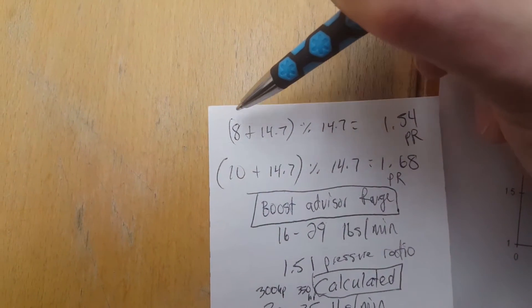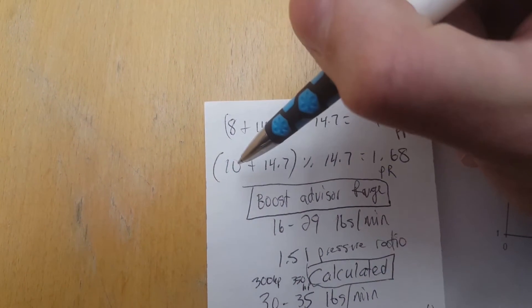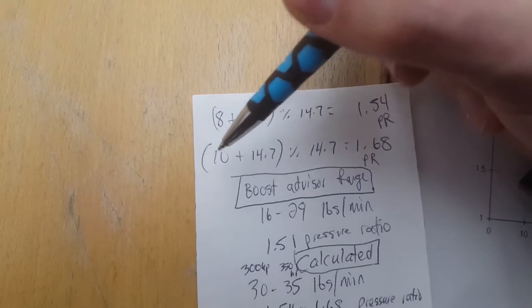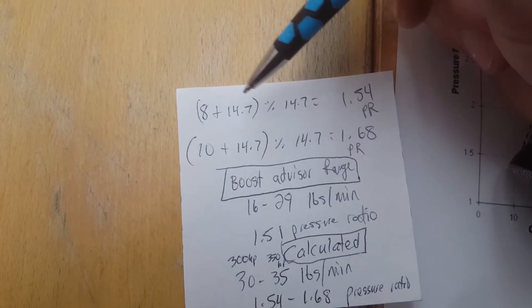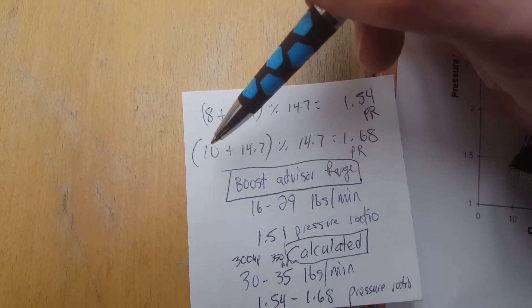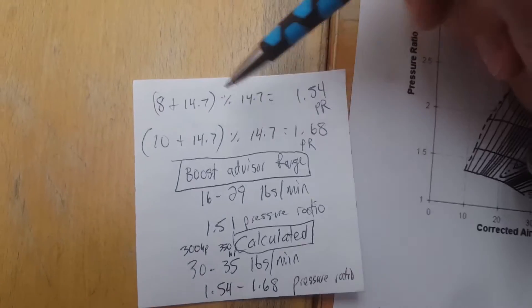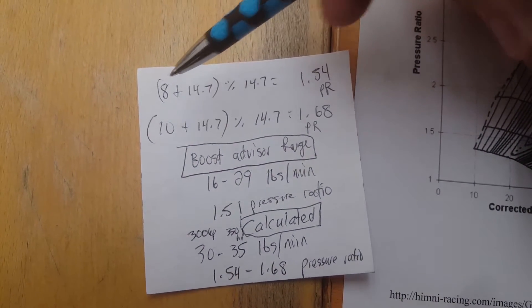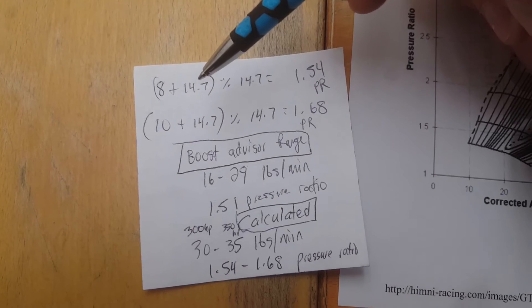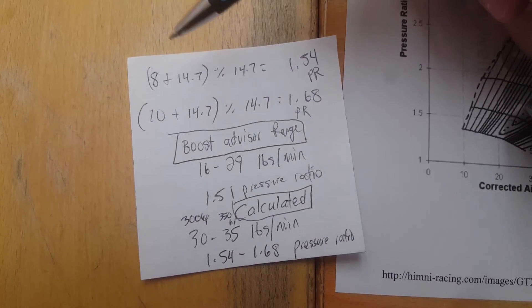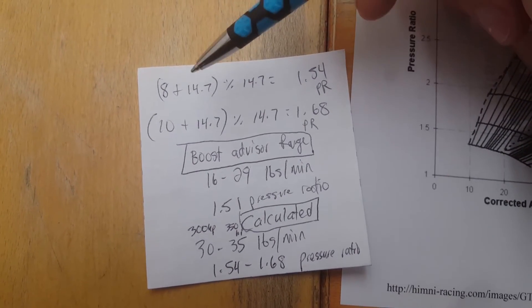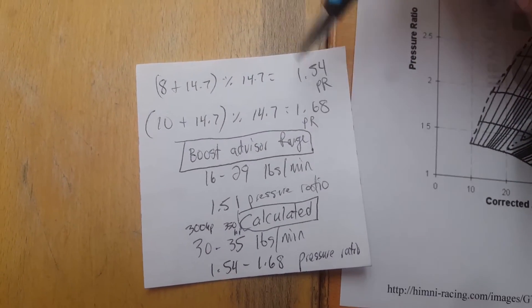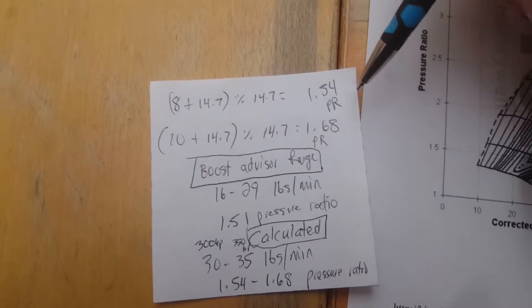So here, you want your boost pressure that you want to shoot for. So normally, I'm using stock ECU and injectors. So 370cc stock ECU and stuff like that. So I'm not going to try and go over 10 pounds just due to the nature of the turbo and the potential of power that it can push out. So I calculate this. You add the boost pressure to 14.7, which is basically just the neutral number for pounds per air, basically. And then you divide that by 14.7 to get the pressure ratio. That's a good rule of thumb.